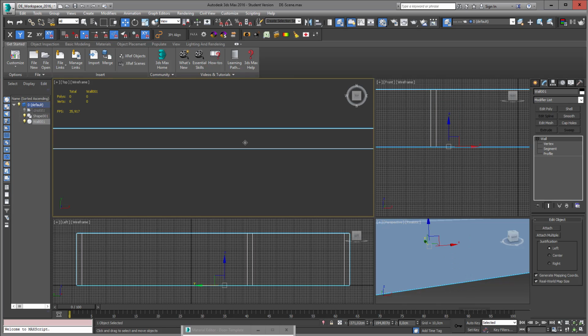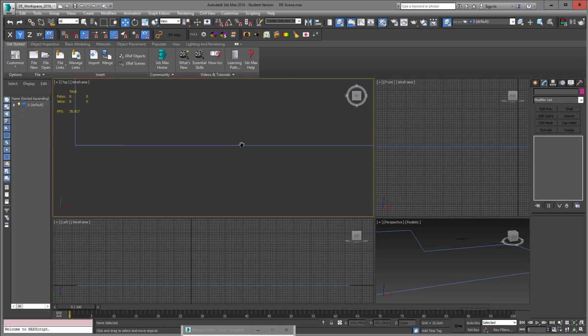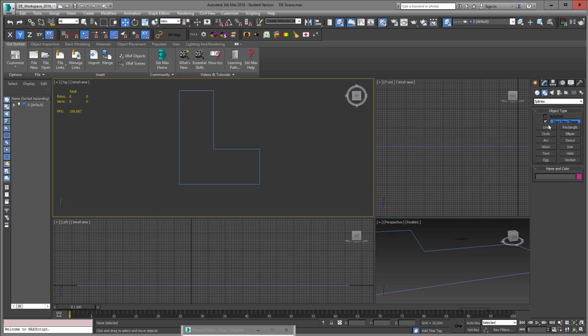Okay, I personally prefer the more basic way of how to draw walls and openings for doors. I just delete all my AEC objects and I'm back to my basic line. What I can do is draw a line, and I just use my snap function again. Sorry, I have to deselect snap to edges, obviously, and I just draw a line like this.